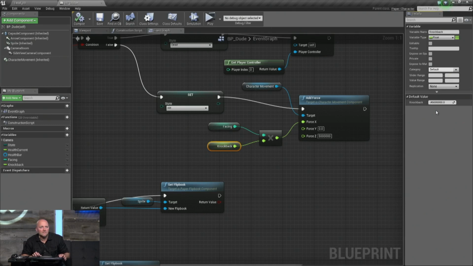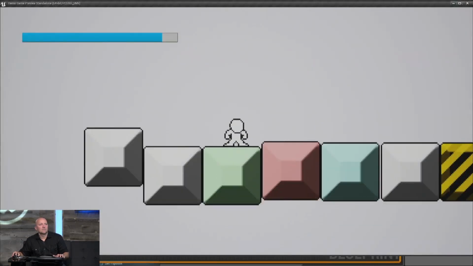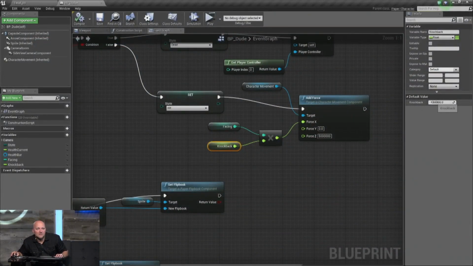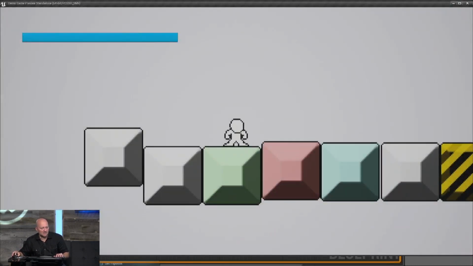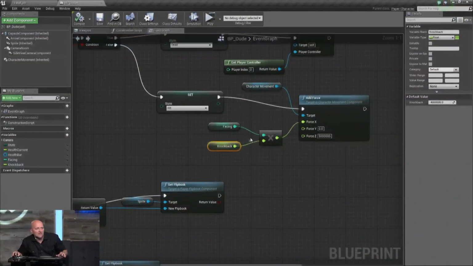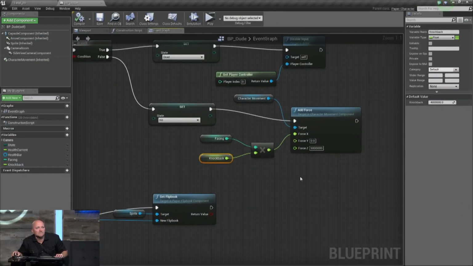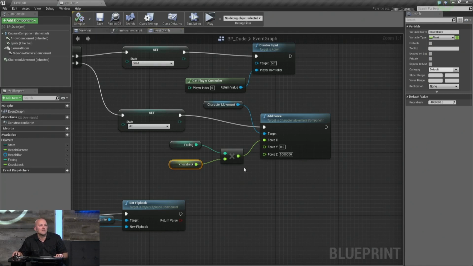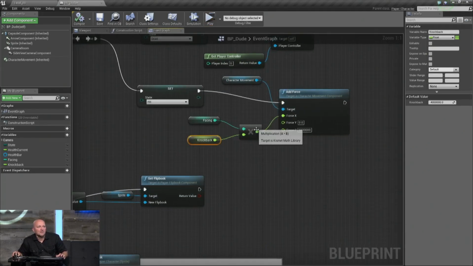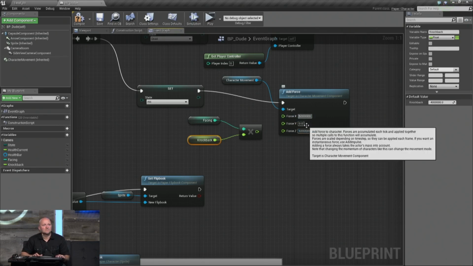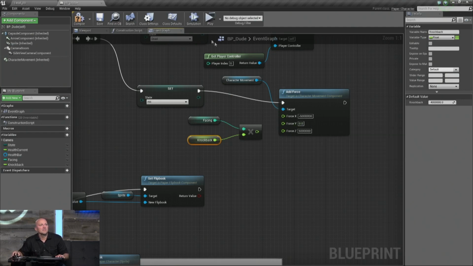Let's see. All right, not having much luck. This always ends up being a bit of a guessing game for me. If anyone has any advice as to what a good range of numbers is going to be, I'm all ears. It largely depends on the size and mass of your sprite as well. All right, we'll come back to that in a minute. Let's see if we can't figure out what else to do. Try to debug this, figure out where we've gone wrong. That's where we started.